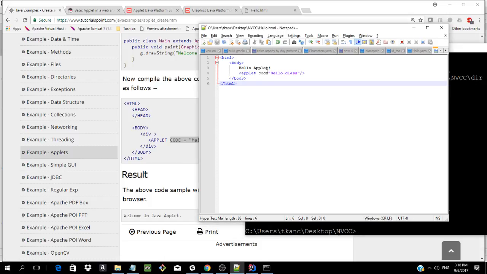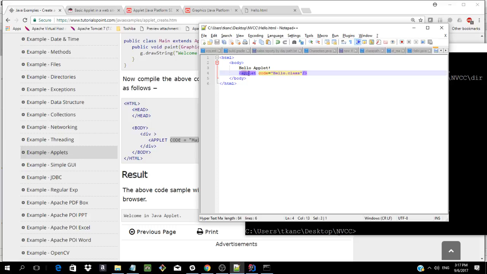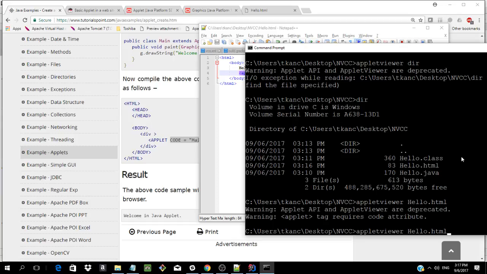So I think I put the spelling wrong. I put COD, right? So that's why there's a problem. I have to say code. So this is the applet tag, and this is called an attribute. Okay.